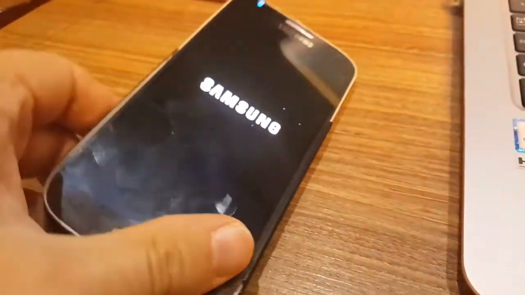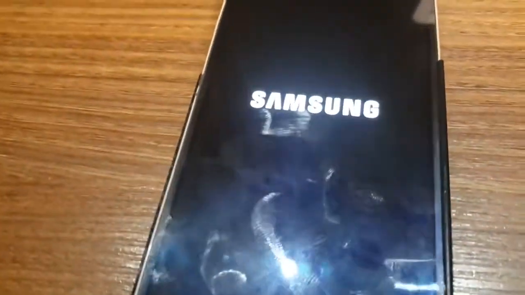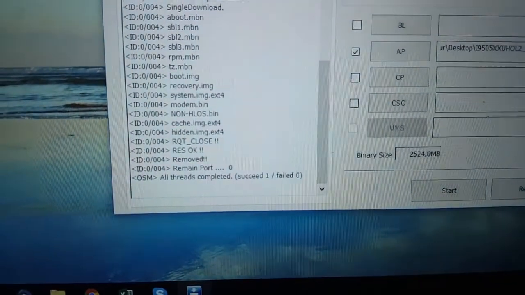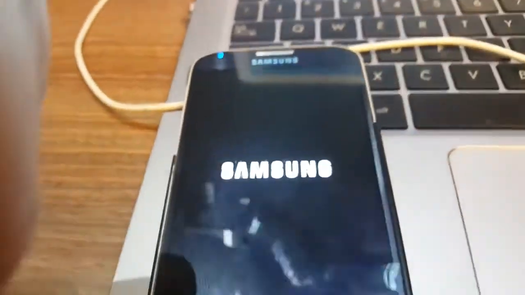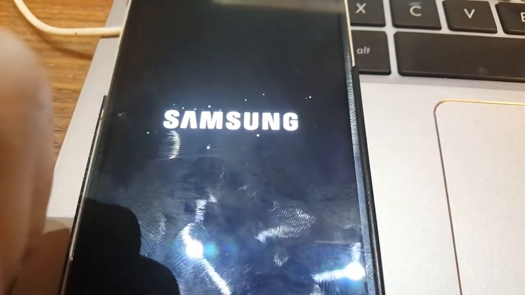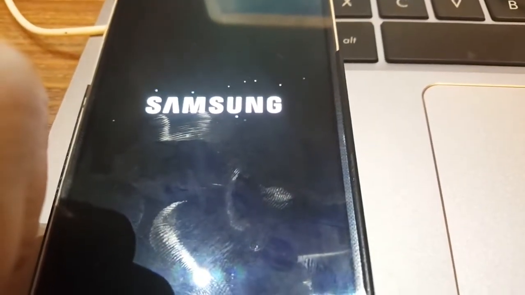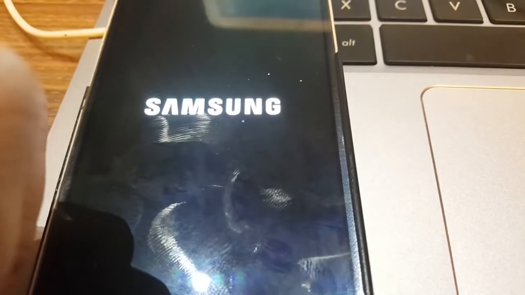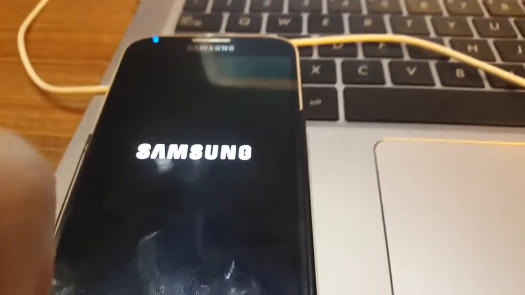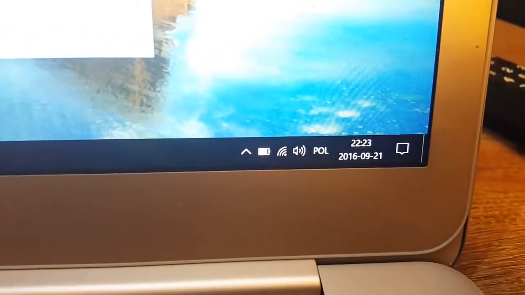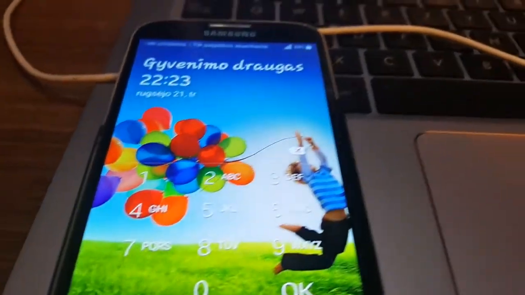Okay, so we have our device working, so we'll see very soon. Since it's pass, you can just untick the device, and also can see that it succeeded, all threads completed, so it's cool. So let's just remove that. Great. Well, it takes some time. So maybe I will just make a pause. Just for your attention, I will show the time. Okay, it's finished.